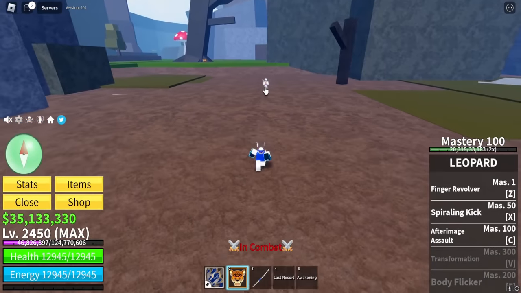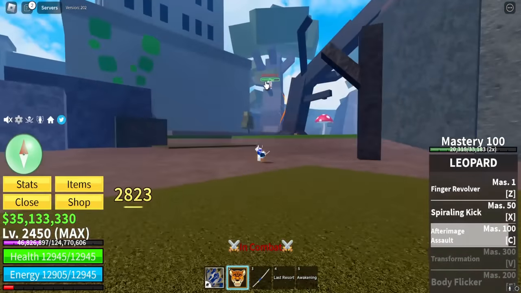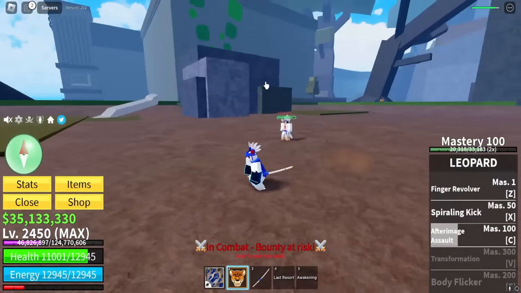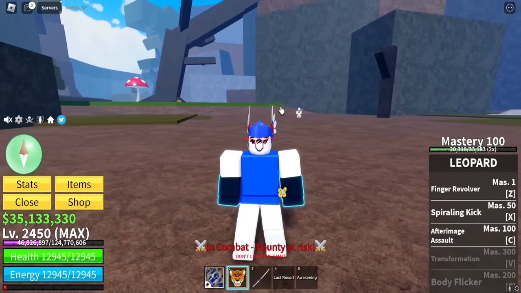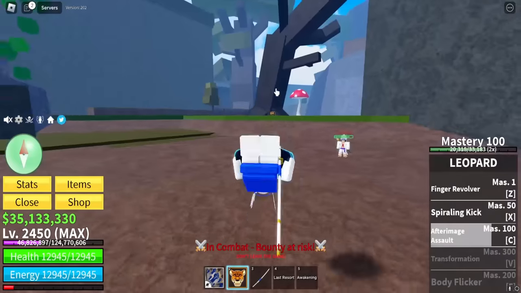Yo, let's go and try it from a further distance. Okay, let's try it from here. Oh my, wait, what? Okay, this ability is pretty insane. It doesn't do that much damage, but yo, I feel like this is a really good ability to catch someone off guard, right? So if someone is just standing right there, they don't expect you to attack him. And then you just, boom. Come here, buddy. It's a really good sneak attack.